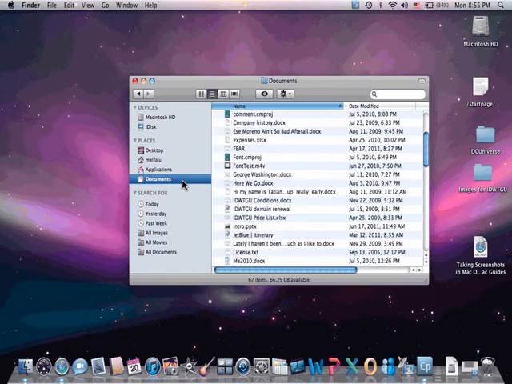Underneath applications, we have the mother lode, our documents. In the PC environment, this is called My Documents. Hey, the Apple folks just decided to drop the My and just call it Documents. So if we click here, we'll have all the documents that have been created regardless of the application within our Mac environment.